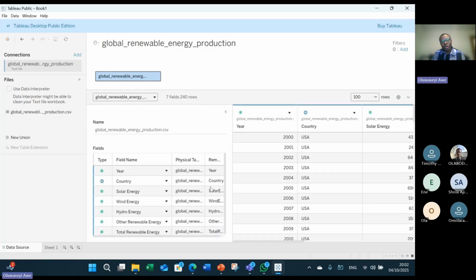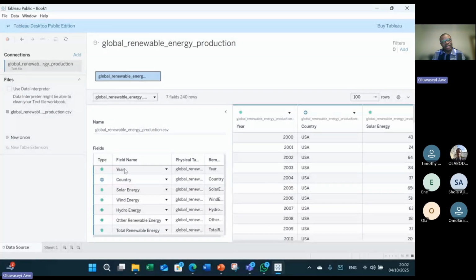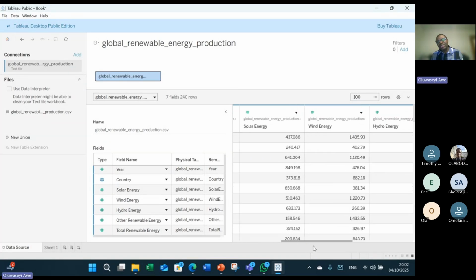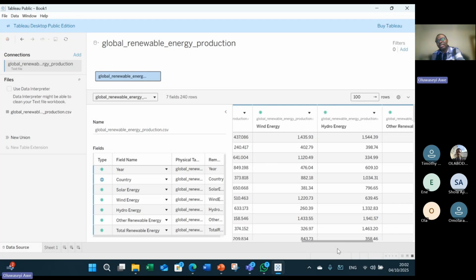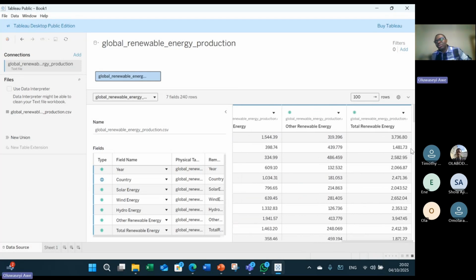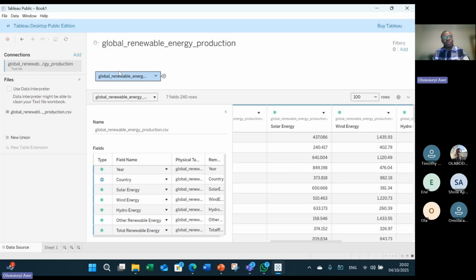Okay, so if I drag this upwards, you see the 7 feeds here: the years, country, solar energy, and so on. You could see the country here as well. I can drag this to the right and you see solar energy, and that's the data presented to us. If you scroll down as well, you'll see that the data is clean, 100% clean, and we can go ahead and use that. If it's not clean, that is where we'll need to deploy this and start to clean up our data using the various tools. That is another topic which we can look at later.